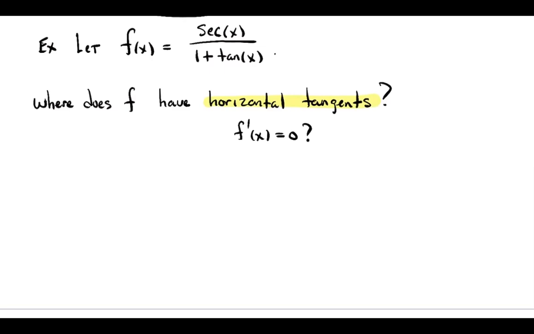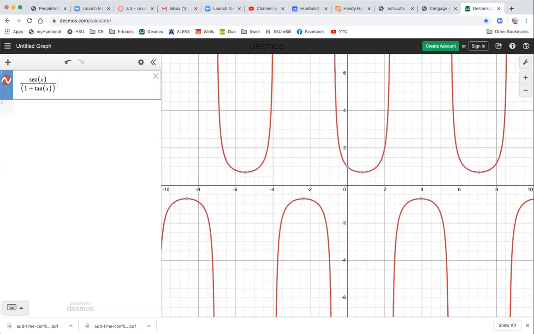Let's switch over to Desmos real quick and just sort of see if there's an answer. I'm trying to do this to give you guys the habit of always thinking about stuff in a graph. You can always use a graph to think about a math question if it's about a function. So here I've switched over to my Desmos window, but to save us time, I've already typed our function in, secant x over 1 plus tangent x. Desmos is a good egg and it knows that x is in radians. So it's plotting this thing.